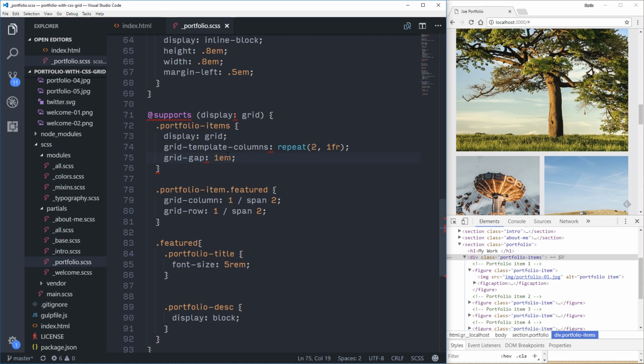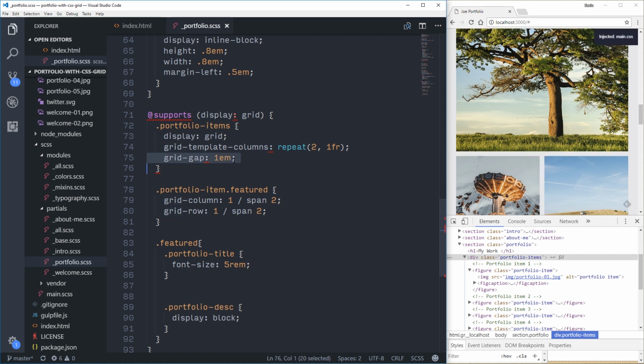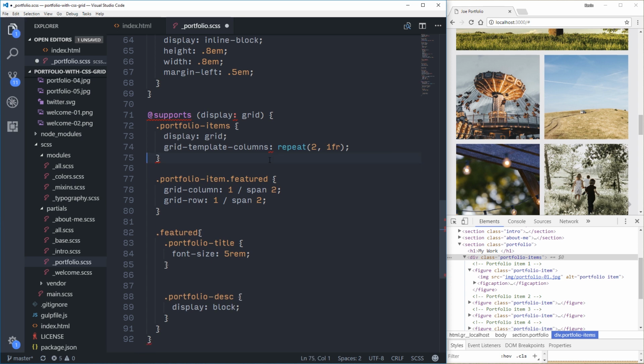And one thing that's really, really going to be cool is eventually this is going to be just gap. And you see it's not working now, but this is the new specification. They're getting rid of grid gap, they're making it gap, and this is also going to work in flexbox, and I'm really excited about that. Not having to put margins on stuff is going to be really nice. But for now, we can just do a grid gap, but I'm not going to do that because I don't really want it for this. But it's definitely an option, and if you prefer that, you can use that in your design.